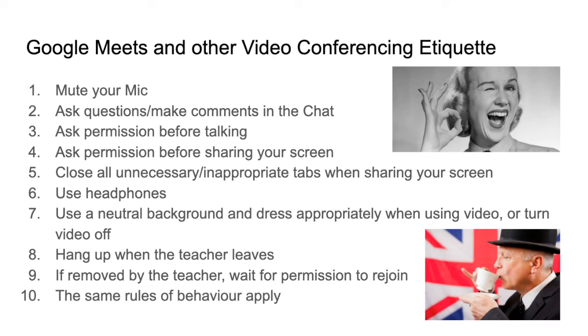Make sure as soon as you join a meeting that you mute your microphone. If you want to speak, ask a question or make a comment in the chat box and wait for your teacher to give you permission before unmuting yourself and speaking. Also, make sure that your teacher has given you permission before sharing your screen.